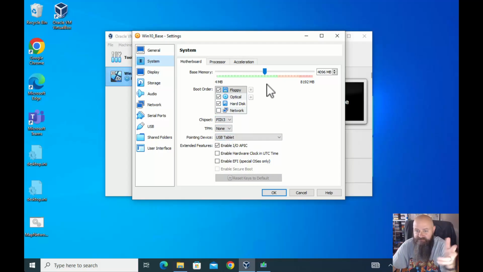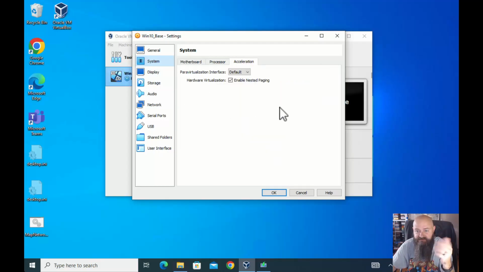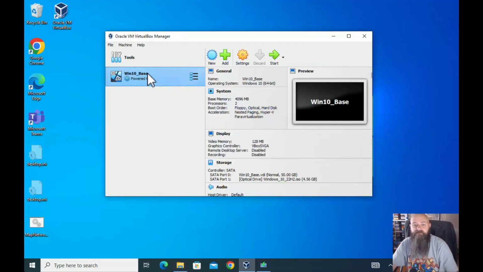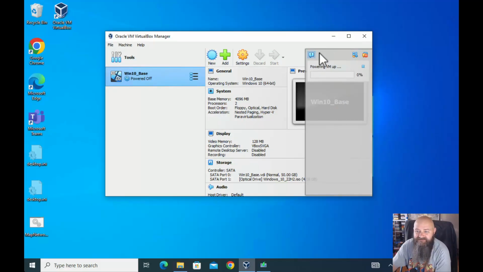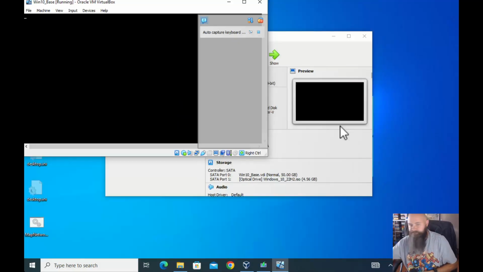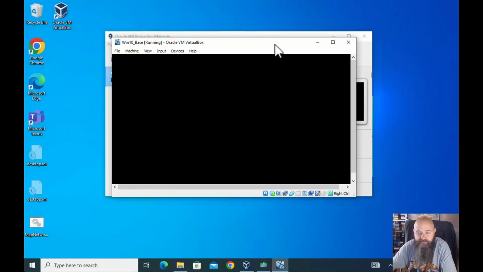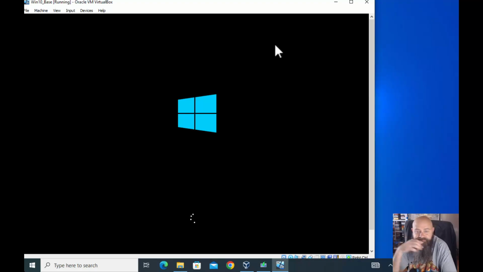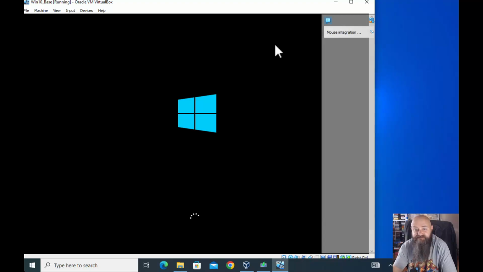And if you click through and didn't add your memory and processor and all that stuff, do that here. This is a feature of the last couple releases of VirtualBox I don't like, this pop-up. There we go. So now we just sit here for the next hour and install Windows 10.